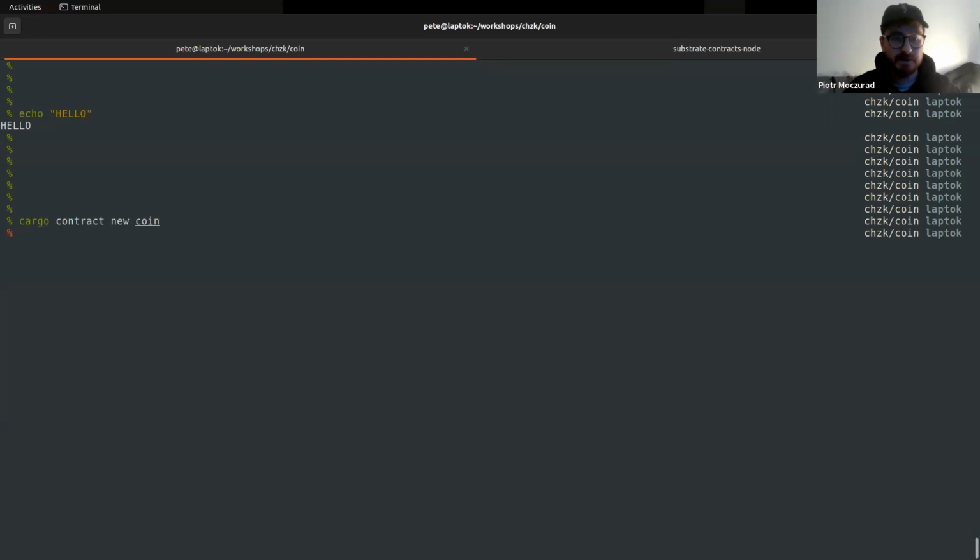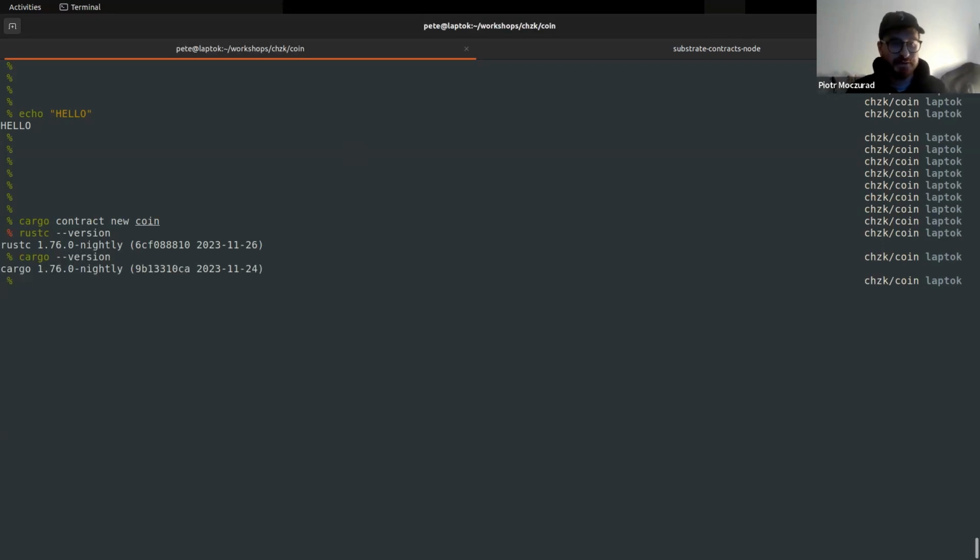To interact with it, you will need, of course, Rust installed on your system, so some Rust compiler, a fairly new one. You will need cargo, which comes with Rust and is like a package manager and build tool for Rust.